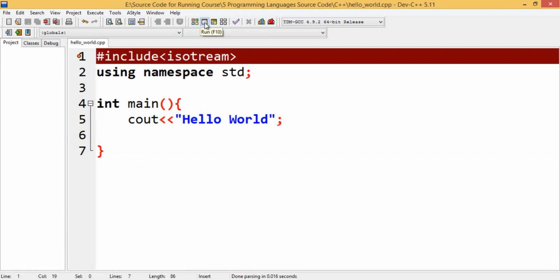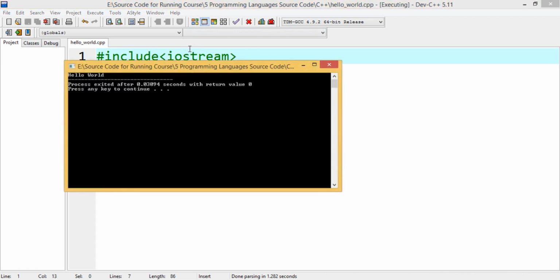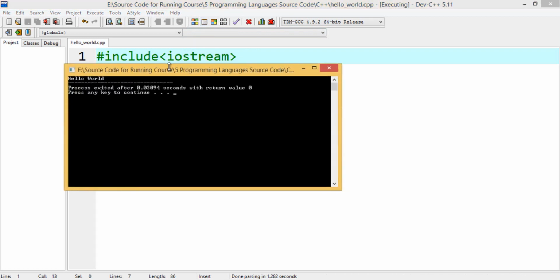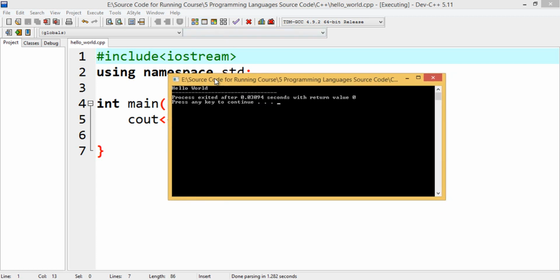After compiling, it's saying there is some issue, iostream. Now compile this file, and then you need to run this file. You can see that hello world is displaying here. Now at first you have to save this file and then compile this file. After compiling, if any error is raised, you have to fix that and then click on this button to run this file. CMD will open. You can see your result.